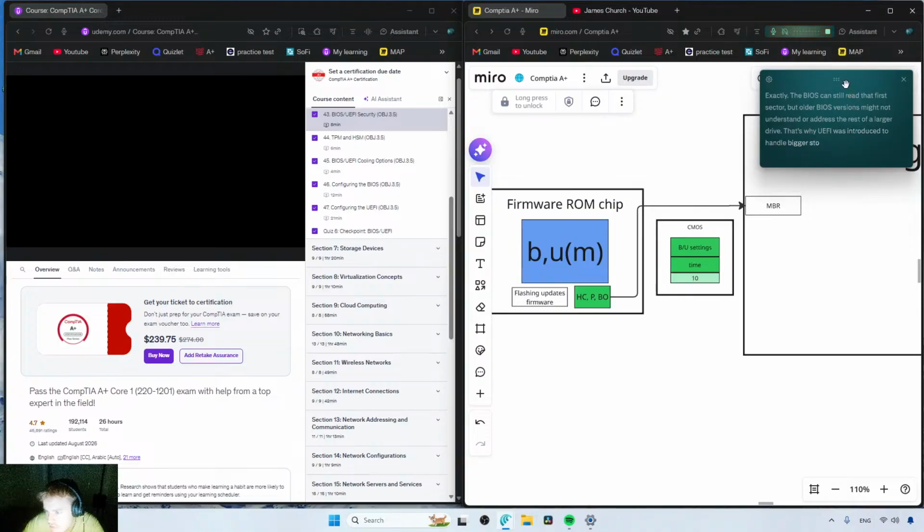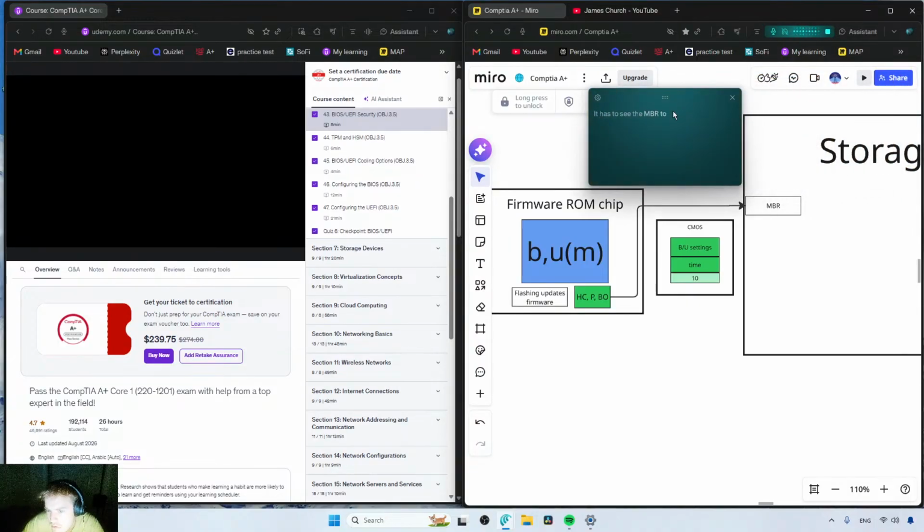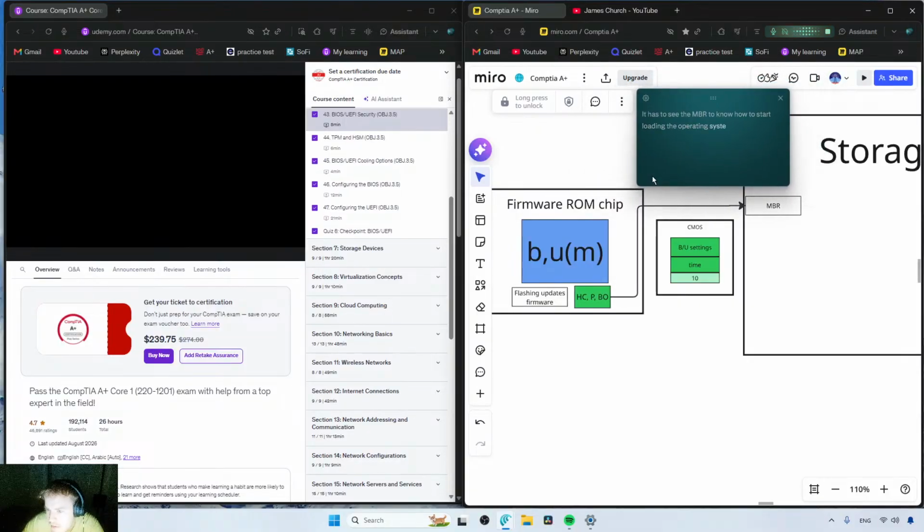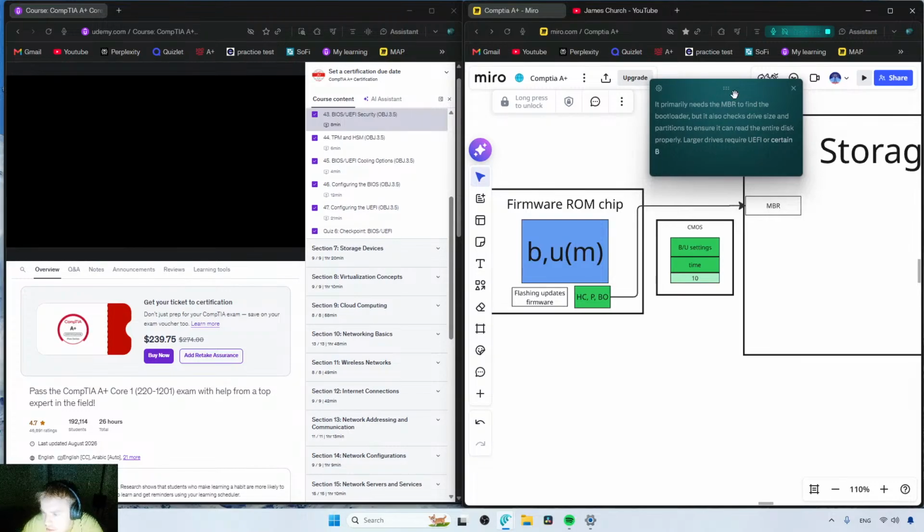But why does it need to? No, why does it need to see the rest of the drive? Why doesn't it only need the NVR? Why does it need to read the entire disk? But what data would it need to access from the storage drive other than the NVR?